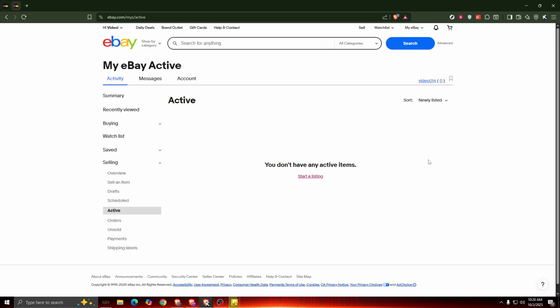Once you've made your selections, it's vital to finalize these changes. Click on Submit or Revise Listing to make sure your edits are saved. This sends your instructions to eBay to automate the relisting process according to your preferences.